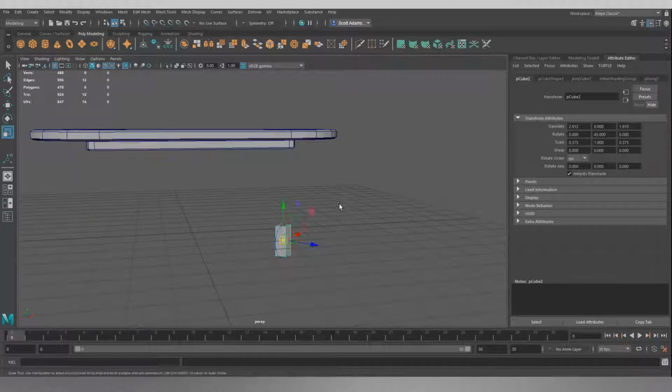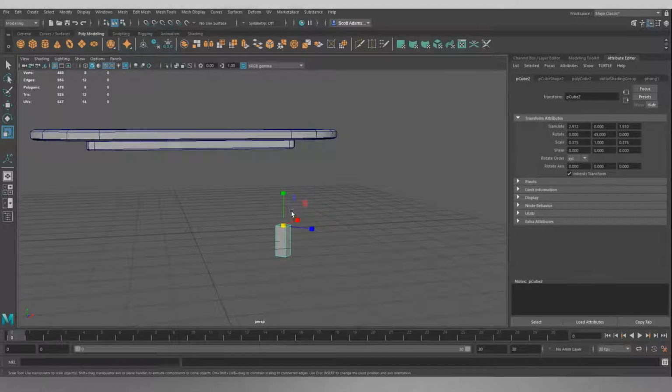So we're going to hit D, and that's going to open the pivot editor, and we're going to hold the V key down for point snap, and we're going to use the Y axis to just drag our pivot point and snap it to the top of our table leg, like so. If we let go of V and then we just tap D again now, it's going to bring us back into editing just the mesh.